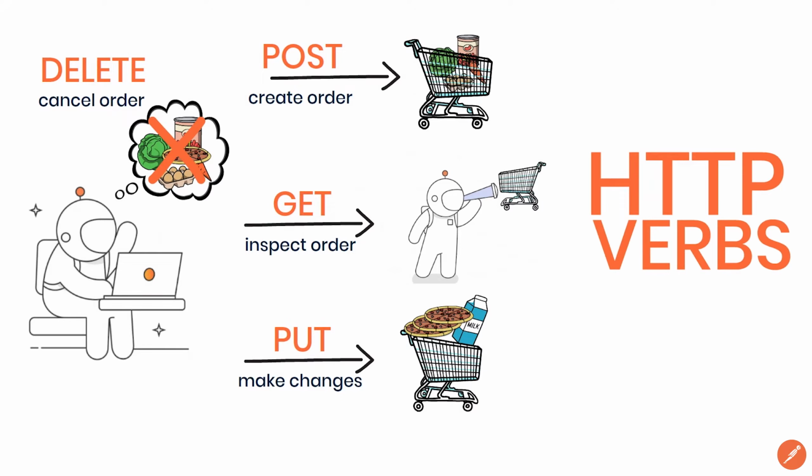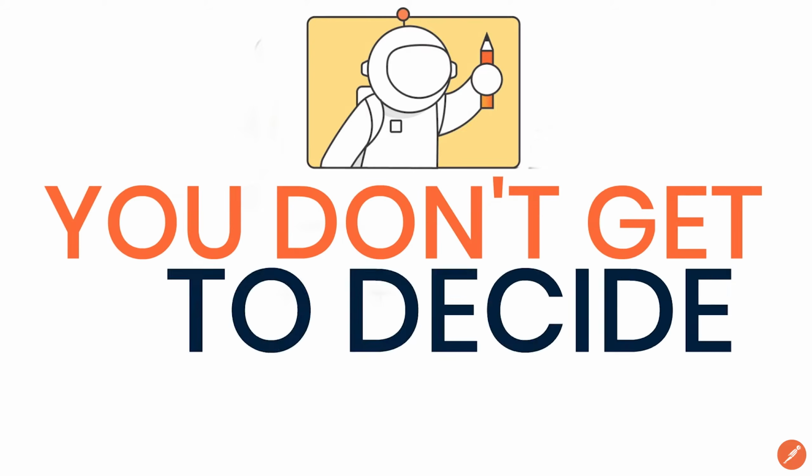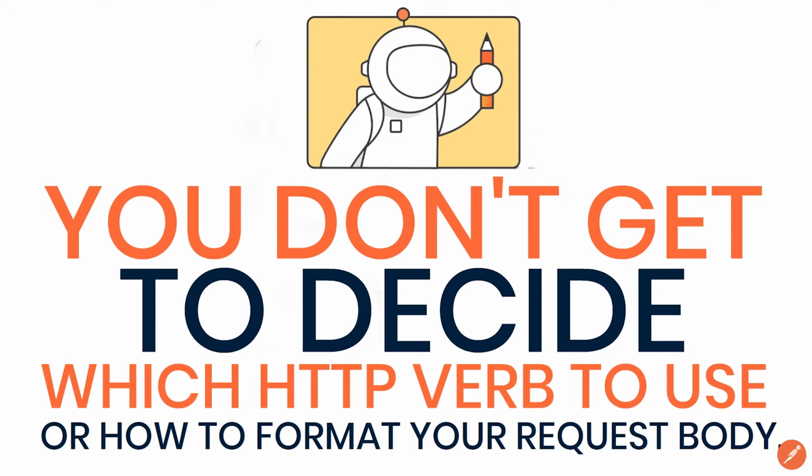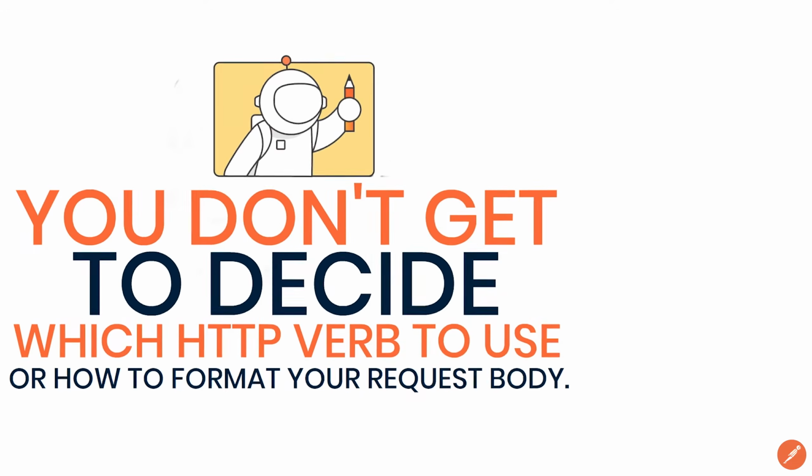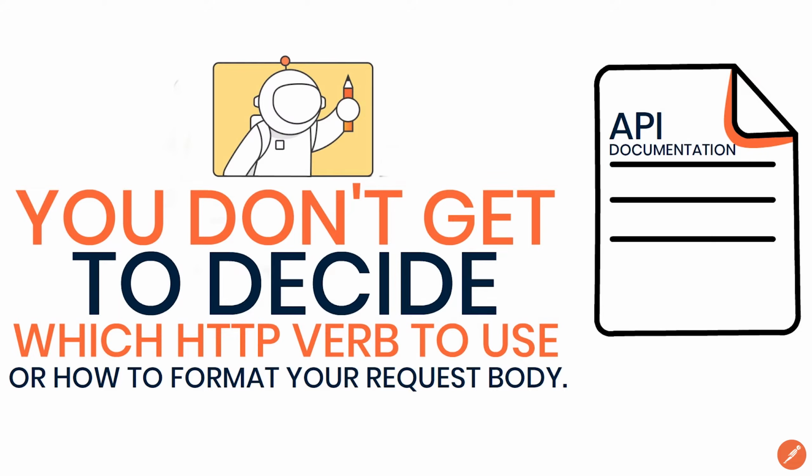Using the HTTP verbs, as I have previously exemplified, is just a commonly accepted best practice that only applies to REST APIs. Now, this is the part that confuses many beginners, and it is really important that you understand it. You don't get to decide which HTTP verb to use or how to format your request body. The API provider will tell you in the API documentation how to do this.